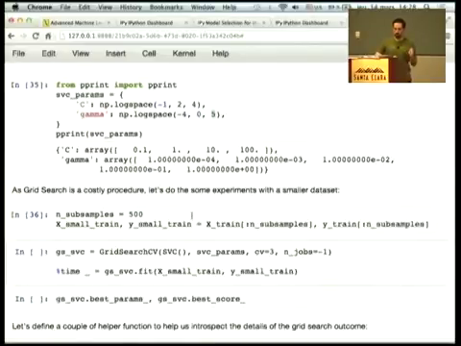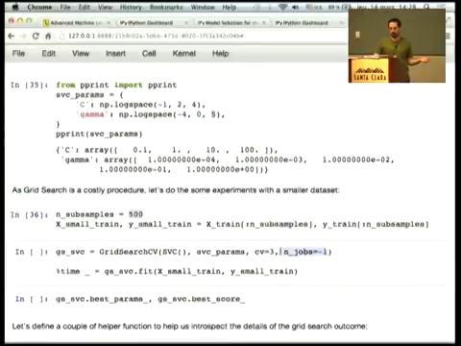To make this not as costly, we will subsample the training set into a smaller training set with just 500 samples. Then we will run the grid search by passing the model and the grid of parameters that we are looking for, telling how many splits of cross-validation we will use to evaluate the validation score of each individual parameter.